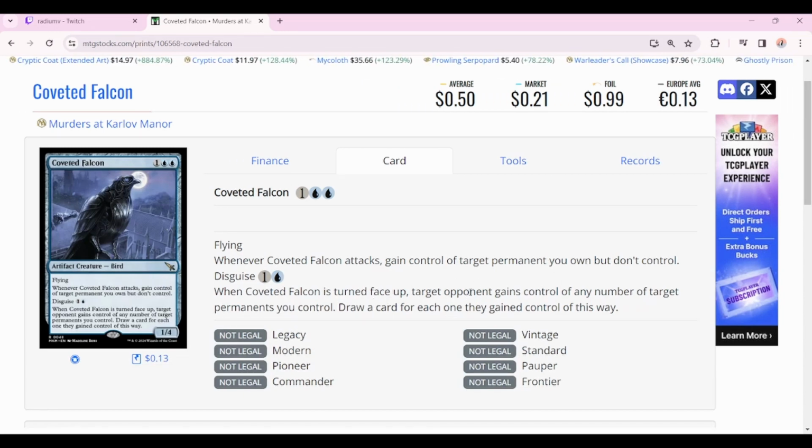Turn face up, target opponent gains control of any number of target permanents. The thing about Magic cards is, they kind of have tricks. What you see isn't always what you get, so I'm trying to decipher this one. If you have comments, let me see. Okay. It's kind of breaking my brain. Give them all your lands except the one, then use the land to get everything back. Oh! Give them everything with its ability, then use the land to get your creatures back and just stomp on them. Oh my lord.